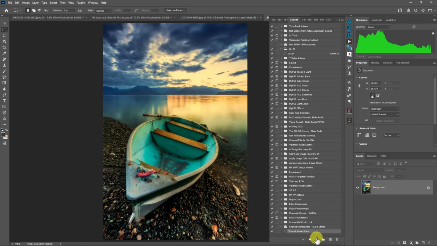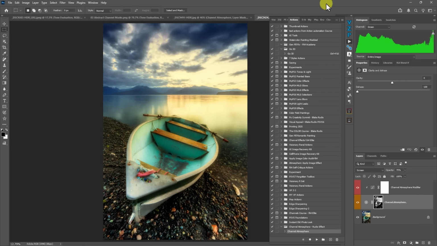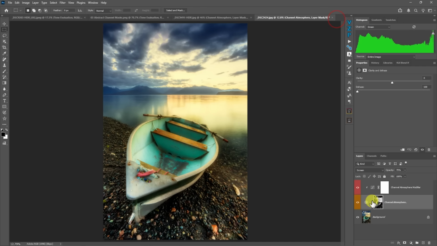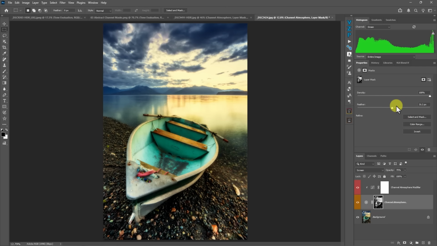Again, I'm gonna press play on this action. All right, look at that effect that we have there, that glowing effect. And then we'll go ahead and modify the dehaze. See where you want that, pull it back a little bit, maybe increase the clarity a little bit more on that to get some more of that bolder highlight in there as we bring that up. And then we can click on the mask. Is the feather where we want it to be? Let's go ahead and bring that up. Feather it a little bit more to cut some of that really harsh contrast that we had inside the boat. That's really what that's helping out with.